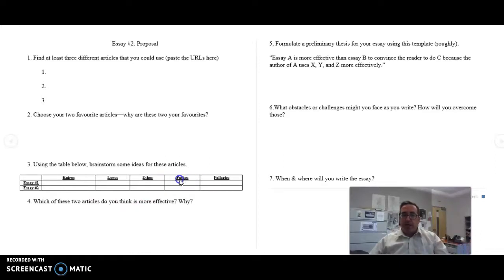So you could write a whole paper on the different tones, like the sarcasm versus the clinical tone in that paper I just showed you, and tie it maybe with logos, right? In the first paper he uses more facts and tries to use more logos to make that argument to convince readers, and think about why he does that, and then compare that to the second one where he's very sarcastic and he uses less logos, and why he does that, right? What he's trying to convince the reader of. Okay, so that's just some ideas for the paper.